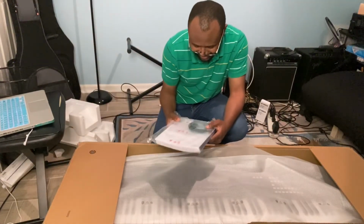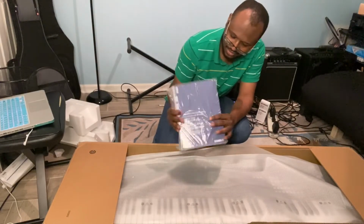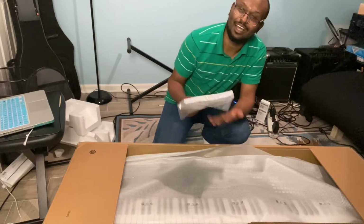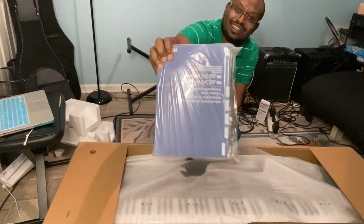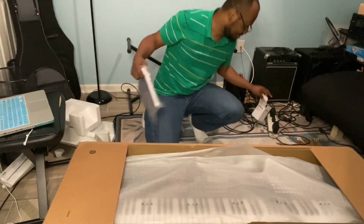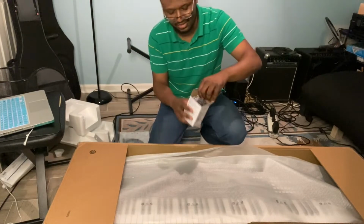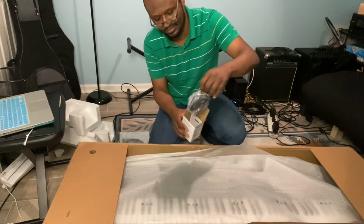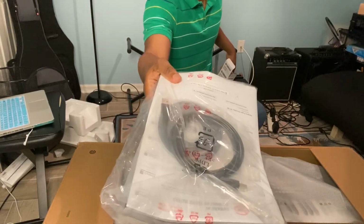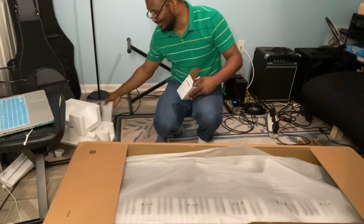A CD. Oh, wow. Yo, this cord and the manual. Man, got a lot of reading to do. Y'all look at that there. Oh, I didn't even show y'all this. It's the box the cord comes in. That's the cord. And you can see right here, the CD, the cord, and the manual right there. Got a lot of learning to do.